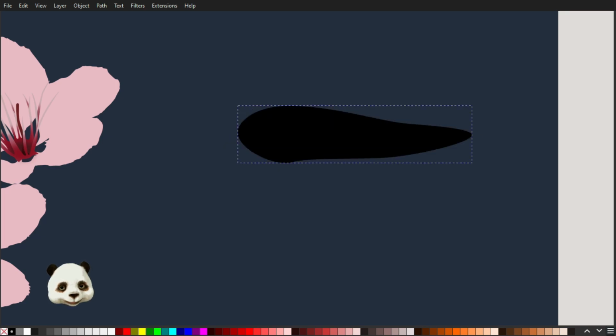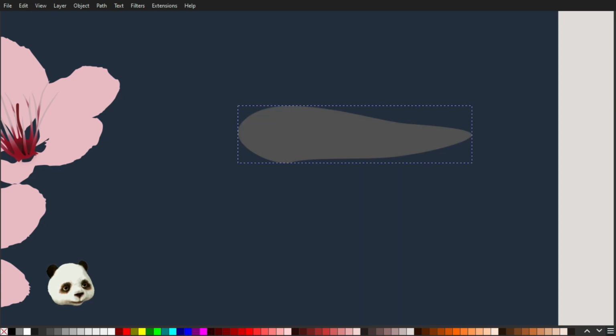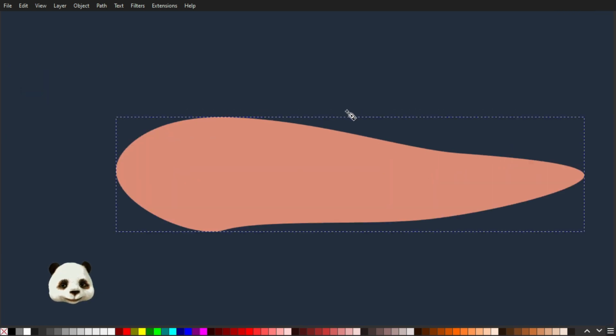Okay, something like this. Now let's give it a color. Let's go with something that looks like a carrot. I think this looks okay.